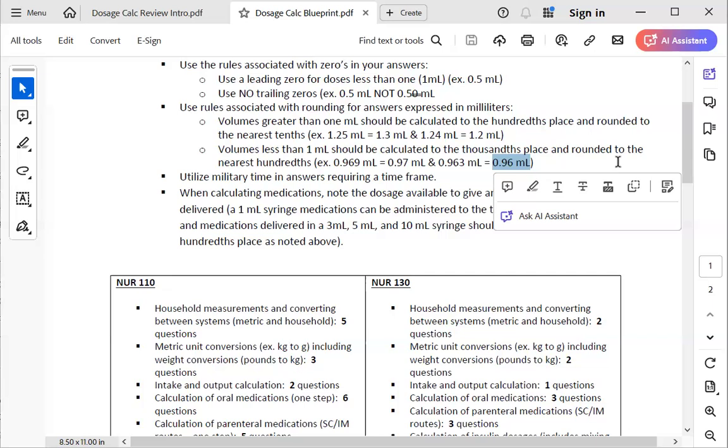But that only applies when you have a question such as, convert 127.5 micrograms to milligrams. And then the answer to that would be 0.1275 milligrams. That's your answer. Do not change your answer. Do not round that at all. And you'll hear me say that and repeat that. That's the one caveat I'll say in regards to rounding: you do not round when you're in the metric system, so metric to metric conversions.